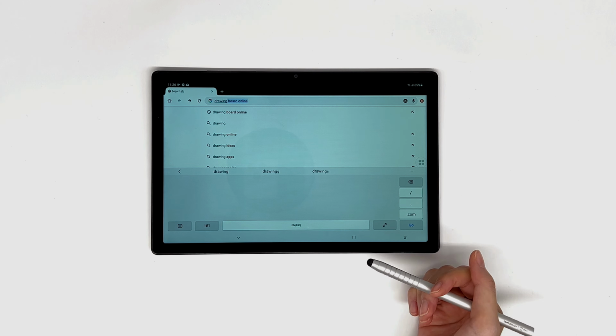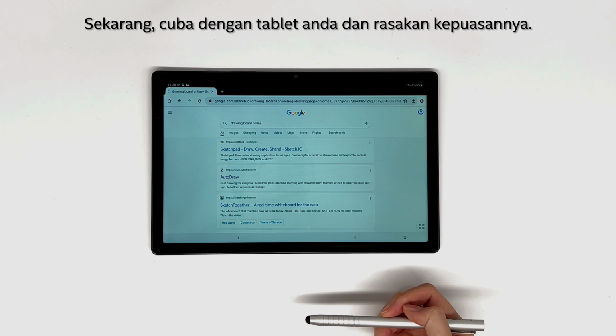Yeah, that's it. You can now try it on your tablet.